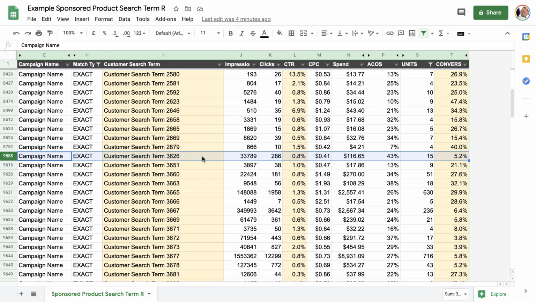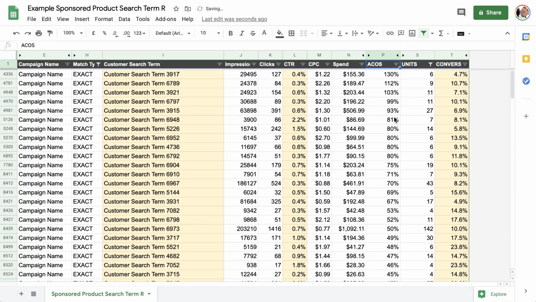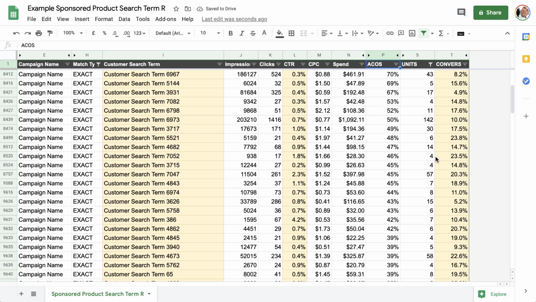So that's the thing. You need to validate your listing, competitiveness and attractiveness. Attractiveness is click-through rate, competitiveness is conversion rate. So if these numbers suck, your listing sucks, okay? Let me give another example here. This is a really common example where maybe ACoS is really high. Let's look at where ACoS is high, but conversion rate is good.